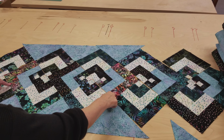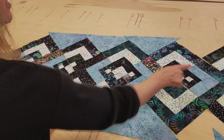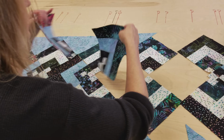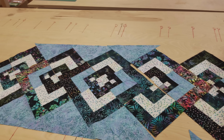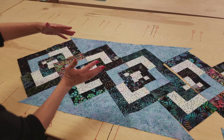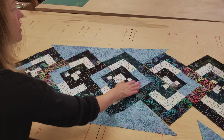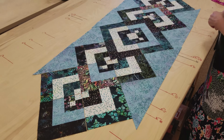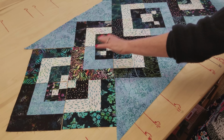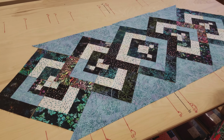So this block here is kind of prominent. So I'm probably going to put this right here. I'm just going to switch these, and then I'm going to stand back and look, see if my colors look even and balanced. You don't want too much of a prominent color all on one end because the runner won't look balanced. Now that all the blocks are laid out and I've done all of my switching and trading around so that I'm happy with where all the dark prints are, I'm ready to sew the rows together.